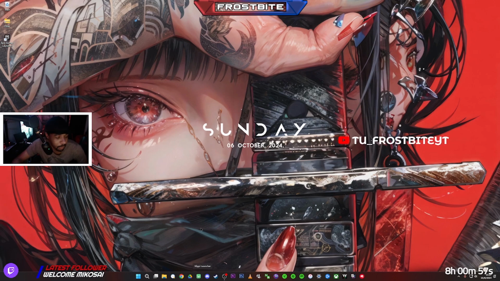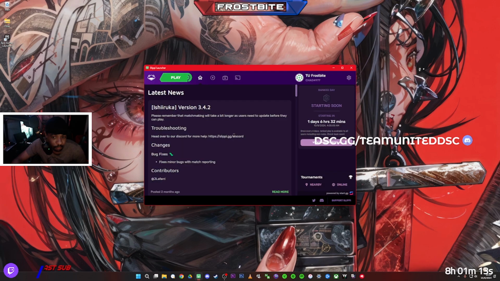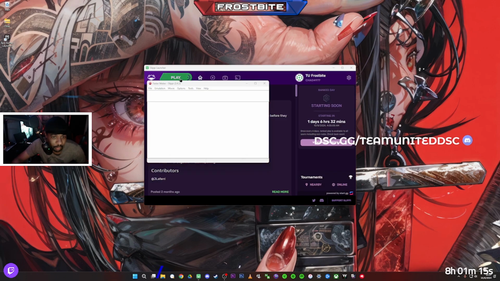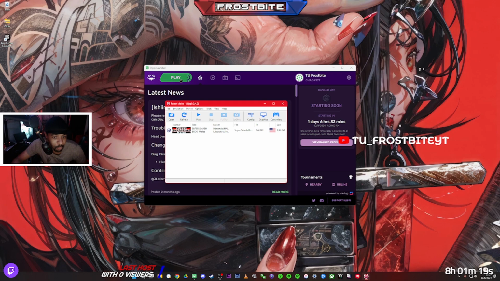Next we have Slippi. If you guys don't know, Slippi is an application that runs Melee. It's like running any other game. Actually, I'll go and boot it up for you guys. So you click on Slippi, and then an application comes up, and then you click play, and then Dolphin will open. You can have it skip this section right here, where if you just click play, it'll just open Melee up, but I like to go through here to make sure my controllers and things are in order.